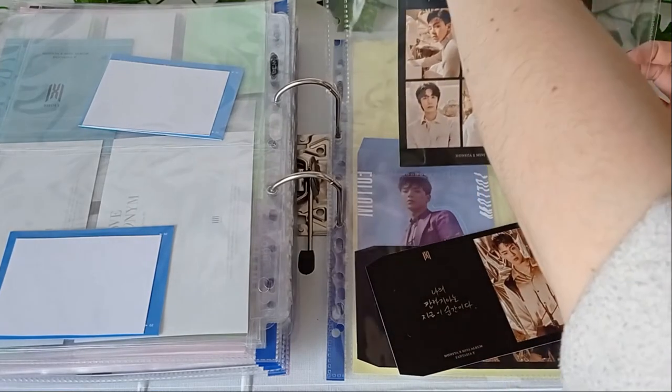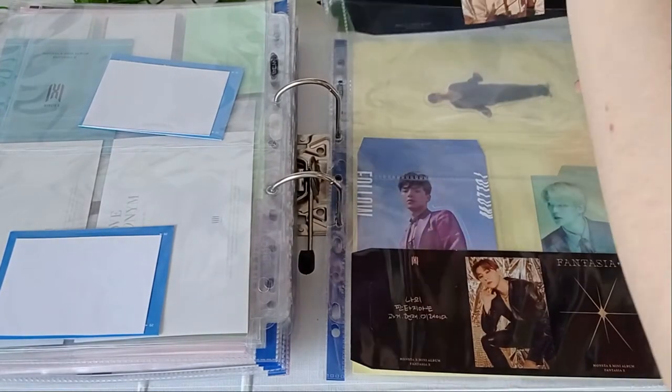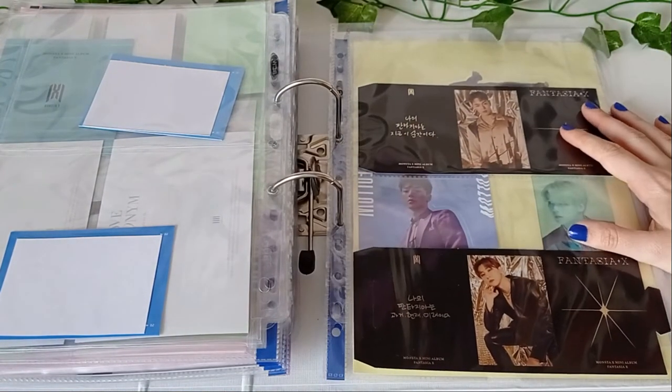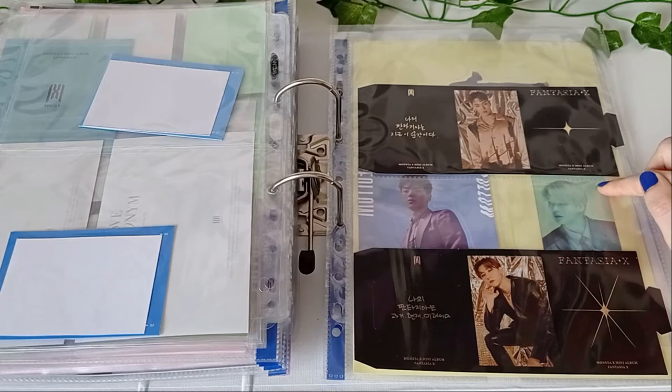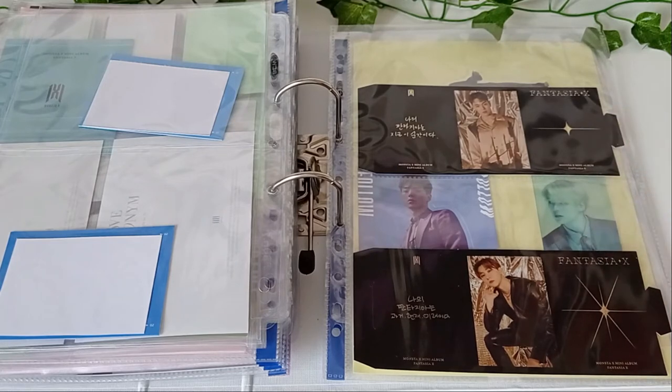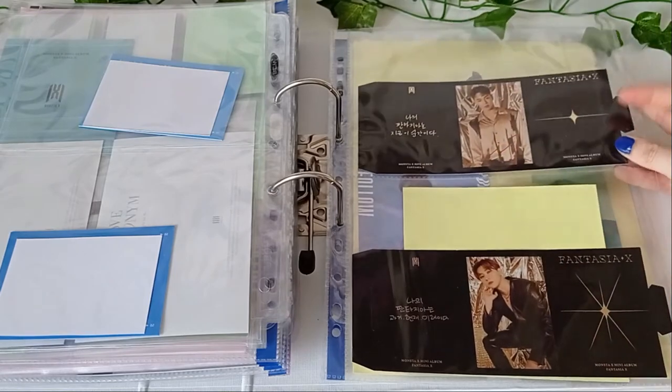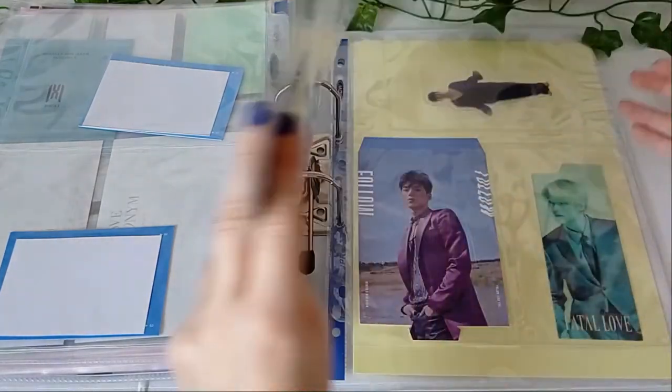I'm taking this out. And yeah, if you saw my starting my Monsta X collection video, I actually got this twice. I'm going to put this in the back. It's ugly, but it will work. I still need to trade that standee.